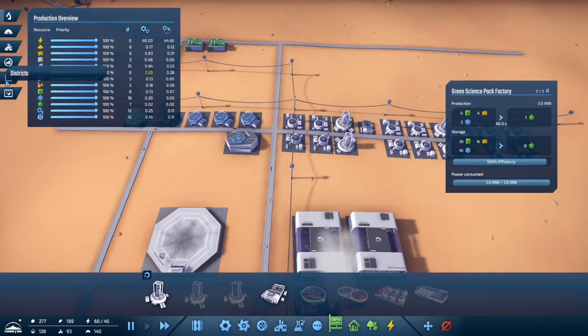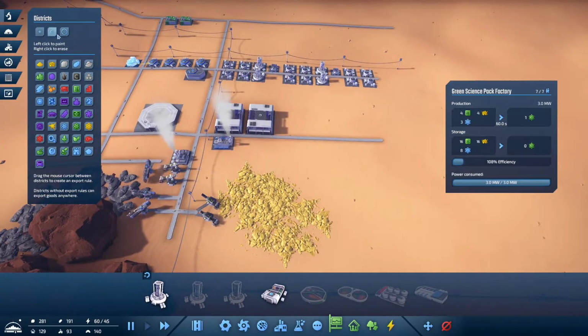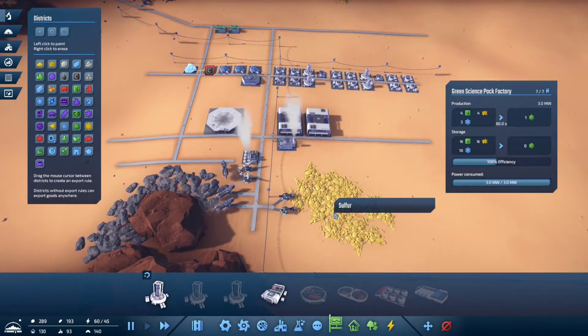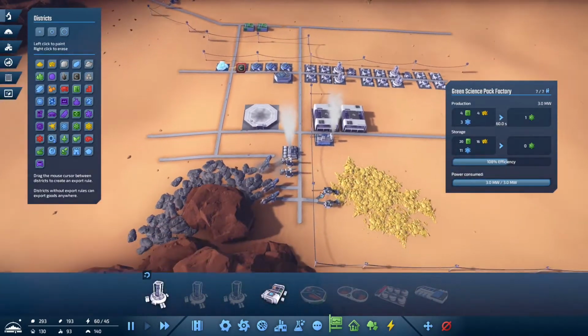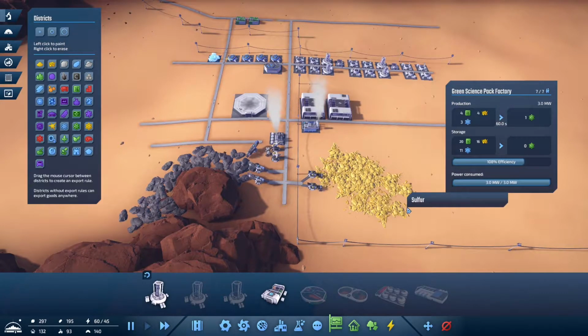Let's have a look at some more boxes. Look at this thing. Left click to paint. Right click to erase. Wow, I can make districts. That's pretty cool. Sulfur, concrete. Drag the mouse cursor between districts to create an export rule. Wow, districts without export rules can export goods anywhere. Oh, that's really cool. So if I want this sulfur to be dedicated to green science, I could make this a district. I could make green science a district, and then I could hook the two of them together. That's pretty cool.